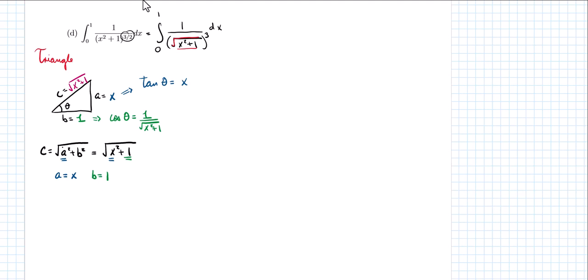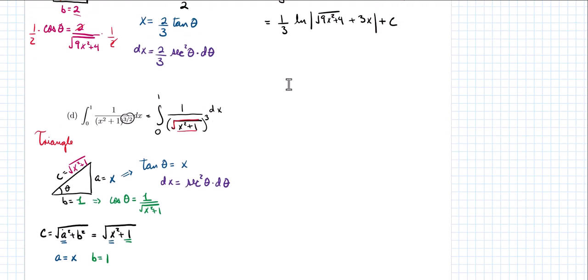So if x is a tangent, then the dx is going to be equal to the derivative of the tangent, being secant squared theta, times d theta. Okay? Alright, so we have our dx, we have our other trig functions defined. So let's go ahead and rewrite this integral.